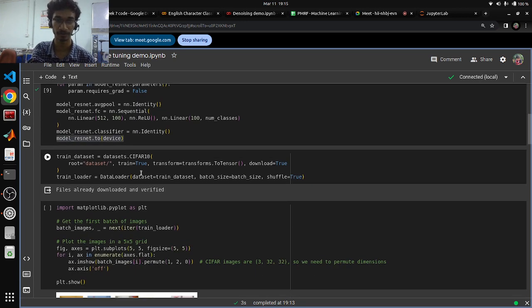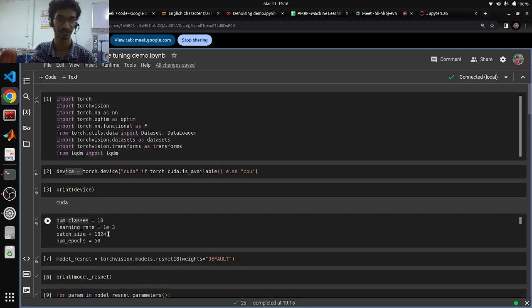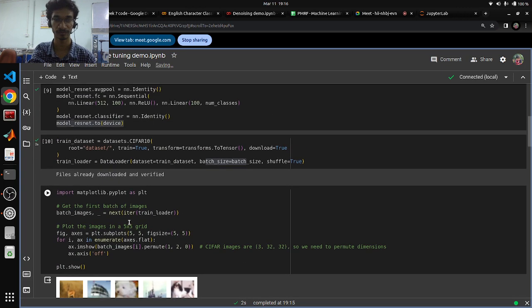Then we are running to get our dataset. This is the CIFAR10 dataset, which has 10 different classes, and we are transforming that entire dataset to tensor form because we are implementing everything in PyTorch. We are using the data loader that we saw in the previous code also. Here we set the batch size as 1024, so this will be our train loader.